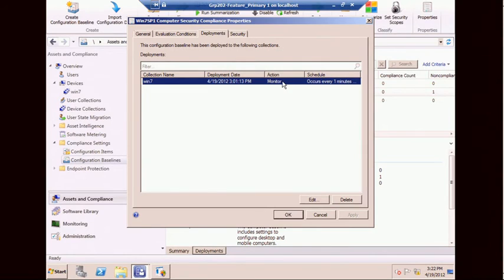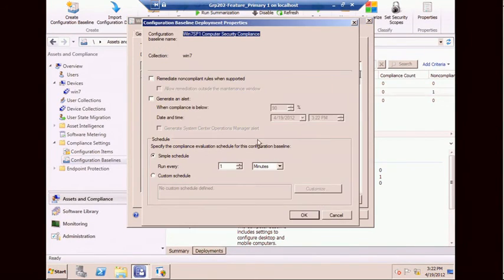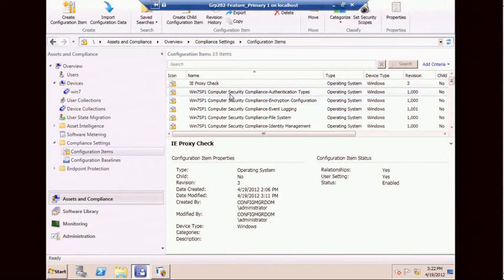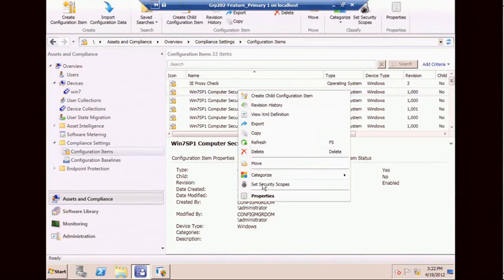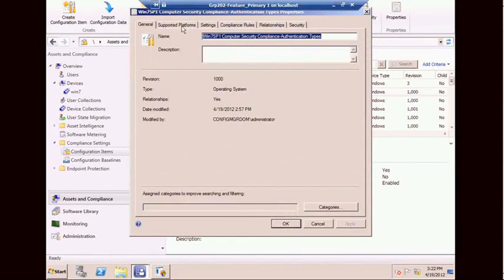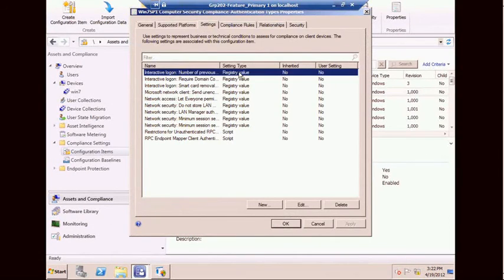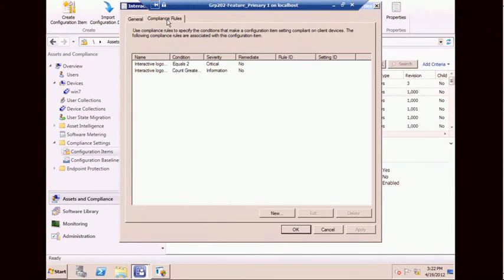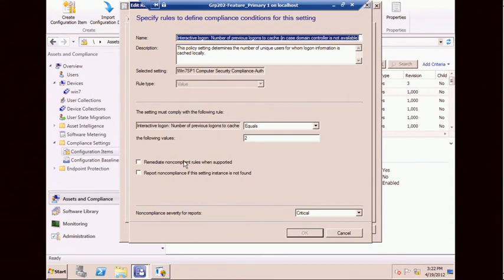So if you go here, and instead of monitoring, all you want is that baseline to be remediation, you click here and edit, and it says remediation non-compliant rule when supported. And then each of the rules, the only rules that will be applicable to support the remediation will be those that are not scripted. So for example, registry values, those will be remediated without coming here and selecting remediating non-compliant when supported.